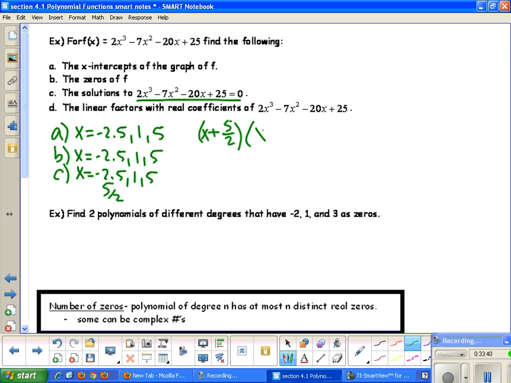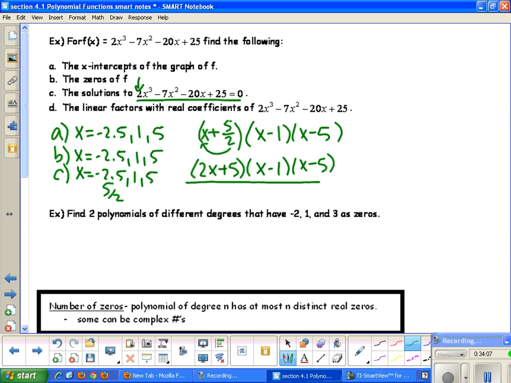And the next terms are going to be x minus 1 and x minus 5. And normally we don't like to leave our linear factors like this, because if you were to multiply this out, notice that your leading coefficient is 2. So just like when we do that factoring technique, I would swing that 2 in front. And this would be 2x plus 5. Oops, minus 1. So always look at your leading coefficient to determine whether or not you would have to change one of your zeros like we just did for the x plus 5 halves. So that would be my linear factored form.